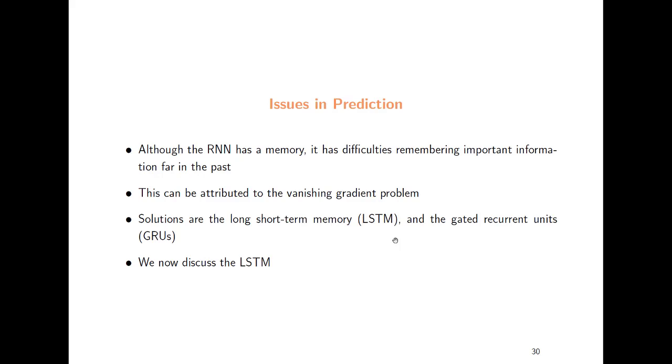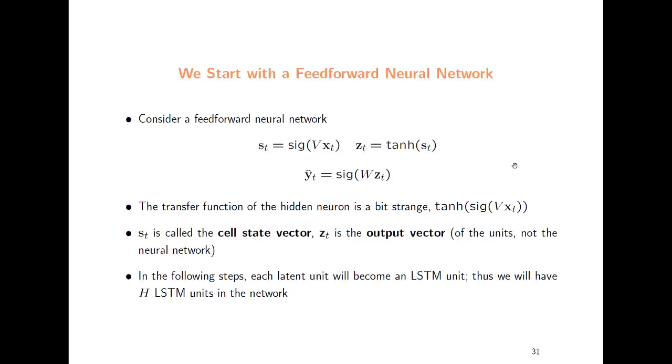And so the key approach here is called long short-term memory. This was invented by Sepp Hochreiter and Jürgen Schmidhuber. Another version, not a modern one, just an alternative, is called GRUs, gated recurrent units. The GRUs are an attempt to make LSTM simpler because, as we will discuss now, LSTMs are quite complex. I can try to make it plausible, but I cannot say that I completely understand why it gives such good performance.